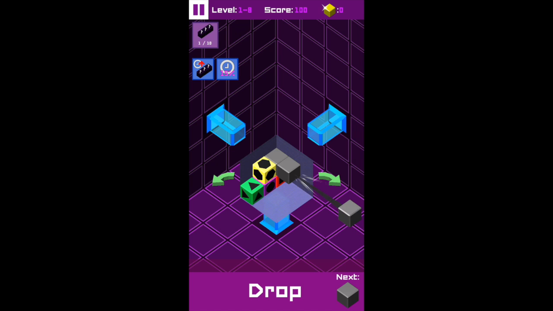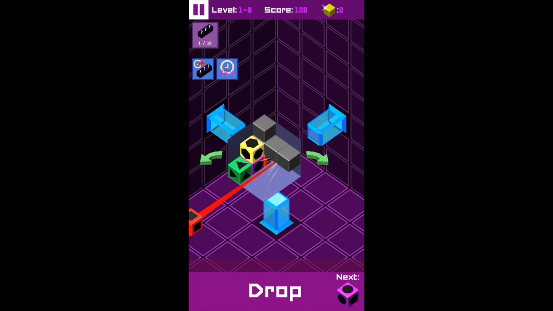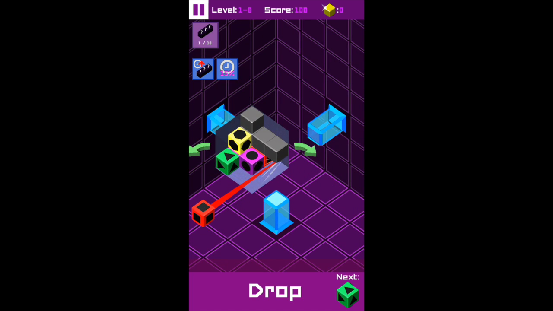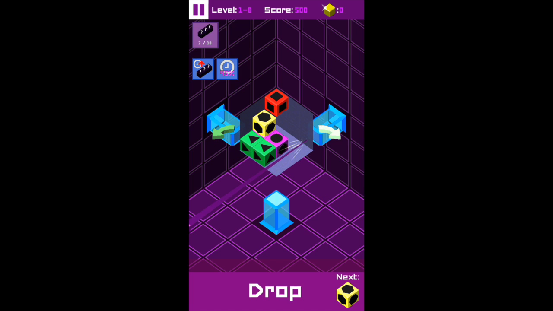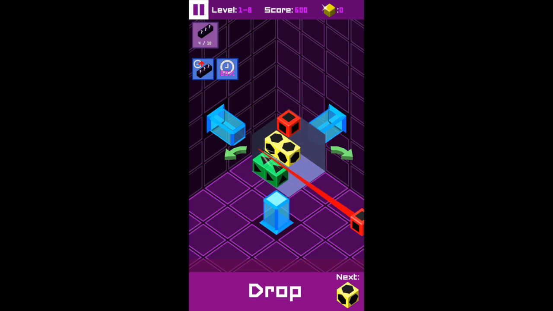I'm just going to line these up, figuring I can maybe clear them out later with one big match. And this should actually give me a double match here, because those are all going to turn red and then clear themselves away. So that's one cool thing you can do with gray cubes. If you can get 3 in a row and then get a match with another 3 next to them, they should all clear at the same time.